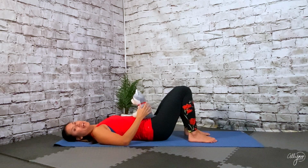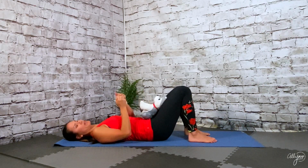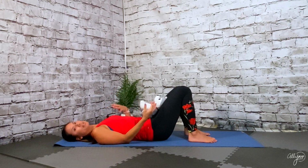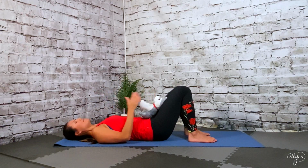A quick note is that we want to keep all the exercises in the same plane. So there's no obliques, there's no twisting or side bends. Because of the diastasis recti, the separation in the abs, our goal now is to bring it in together. So if we're doing obliques and twists too early after your pregnancy, it could actually lead to a further separation and maybe even be permanent. So for now, we're going to keep everything in that same direction.